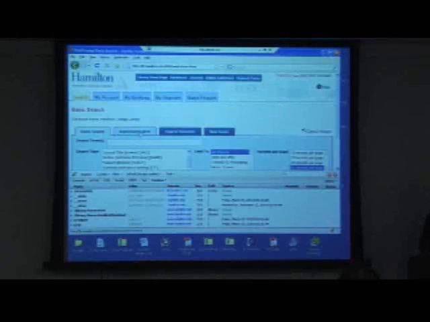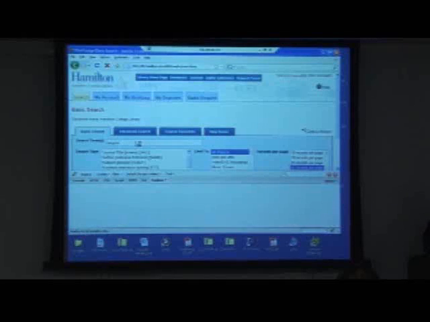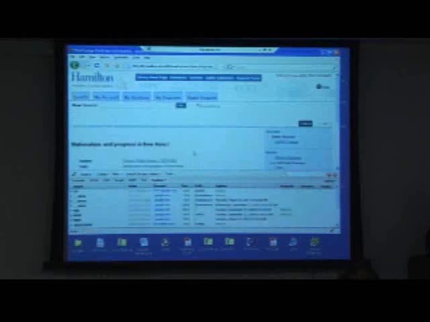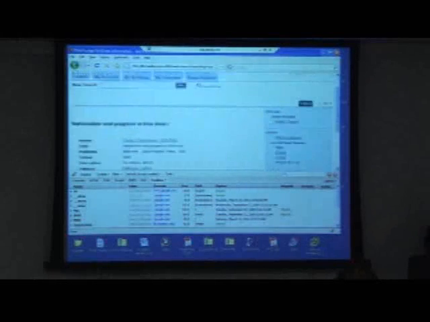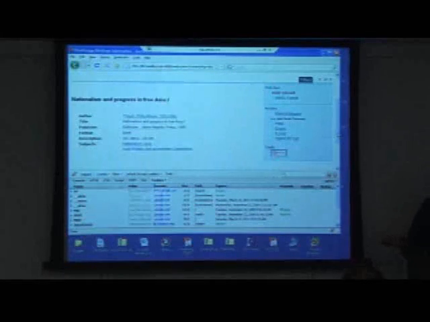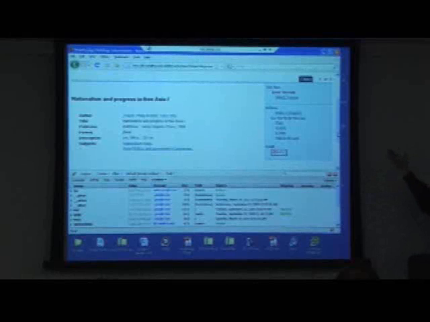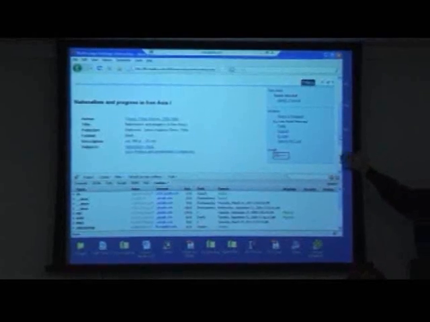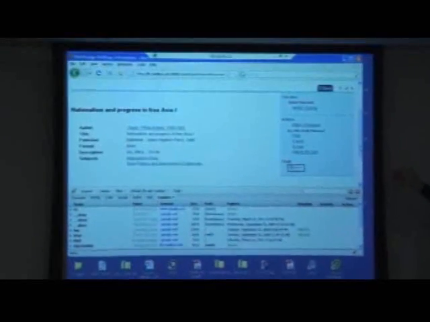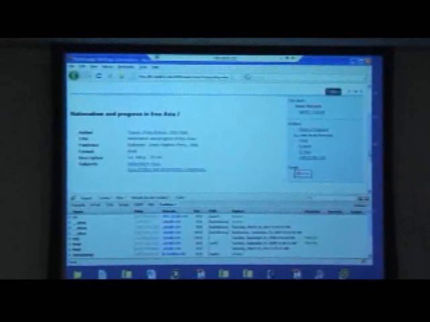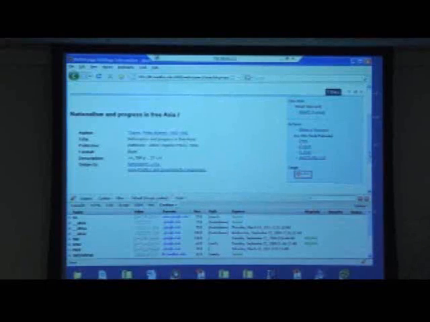So let me show you, for example, if we have a current search. We search for something, and it will give you some options to take some actions. It doesn't know if you're logged in or not necessarily. This action box appears whether you're logged in or not. So what we did was decide to turn it on its head a little bit.